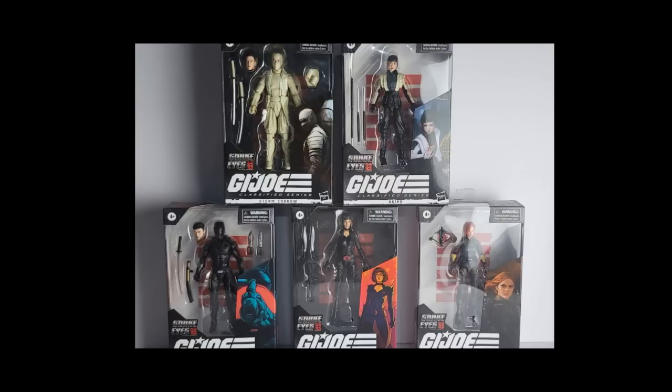For $5, you can use them as fodder for customizers, or you could just have cheap classified figures. But they're nowhere near worth the $20. Somewhere they're going to break down to the price point of $5. And it doesn't surprise me that people have already said they found them, or have seen them at Five Below.